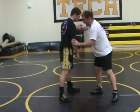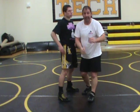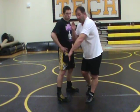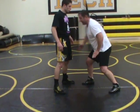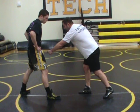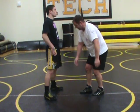Now, the reason I'm stepping in the center, I'm stepping with one leg all the time, because it's the same penetration step. I'm gonna hit a single leg or a high crotch, no matter what. The penetration step's the same, the head position's the same, and the arm position's the same. If this leg is back, that's my high crotch side. If this leg is forward and his right leg's back, this is my single leg side, okay? So no matter what, I'm always stepping in the center.